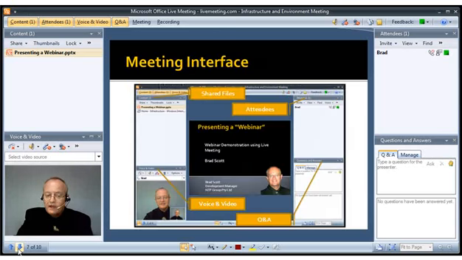The meeting interface itself is reasonably intuitive. It consists of shared files, which are located over in one section. So basically they're the files that people are going to see on the screen. The voice and video window is down the bottom there. As I've said, that's a little window sitting here at the moment where I can adjust the volume. I can also configure my audio by using the options button. So that's one that you'll use quite a bit.